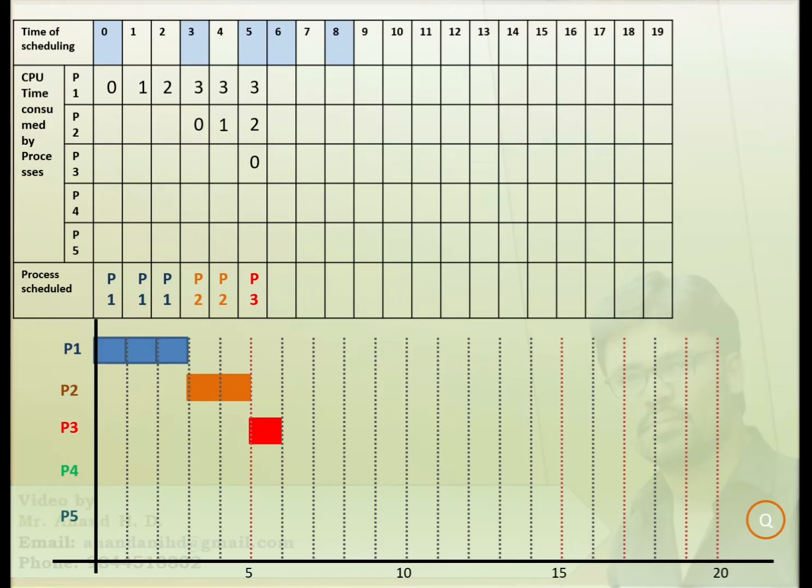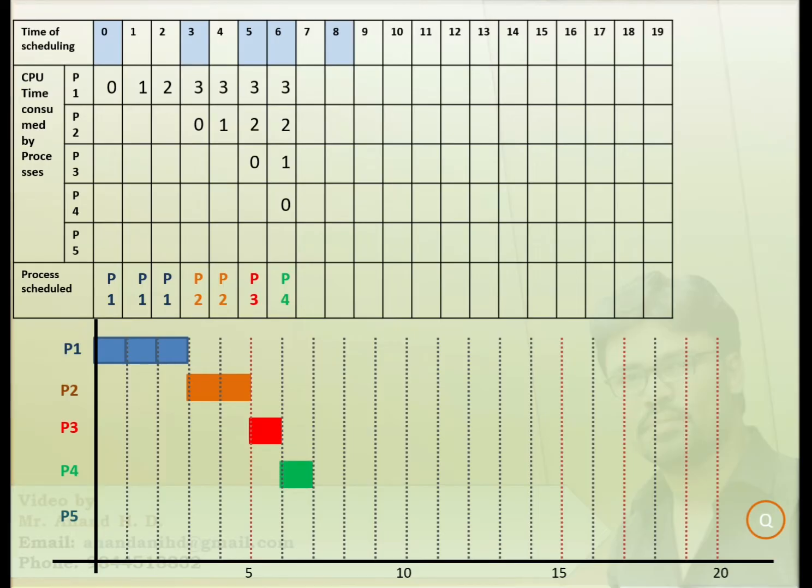So at 6 time units, P3 has completed 1 time unit of execution and there is one more new process P4 which has been loaded into memory and it has not got a chance to execute still, and P1 has completed 3 time units of execution and P2 has completed 2 time units of execution. So we can say that at 6 time units there are 4 processes in the ready queue, process P1, P2, P3 and P4, out of which P4 is the least completed one. So that will be selected for execution and process P4 is going to execute from 6 to 7 time units.